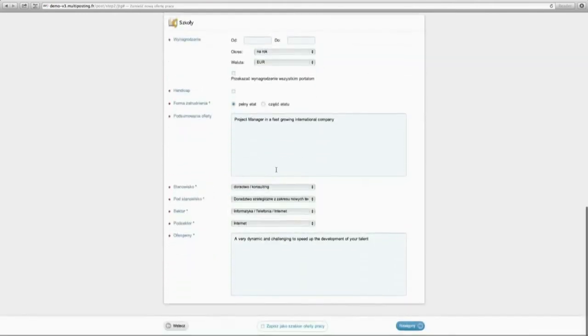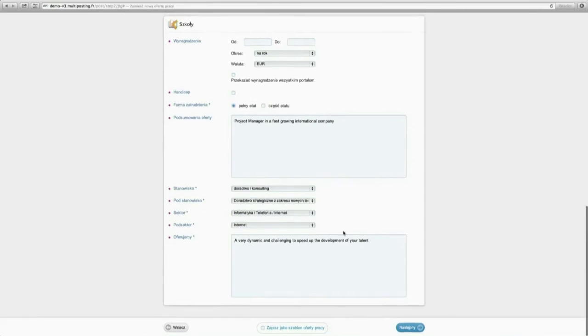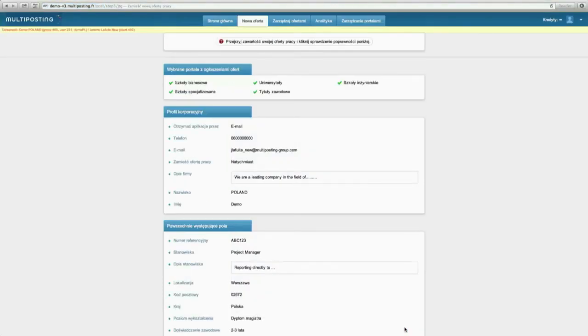And once you have entered the information, all you have to do is reach the final stage, which is a simple confirmation and validation of the schools that you have selected and of the text that you want the candidates to see.